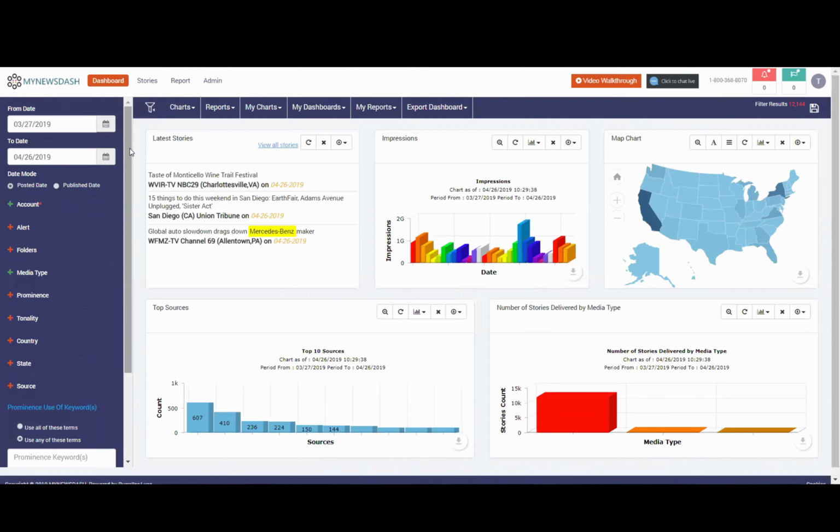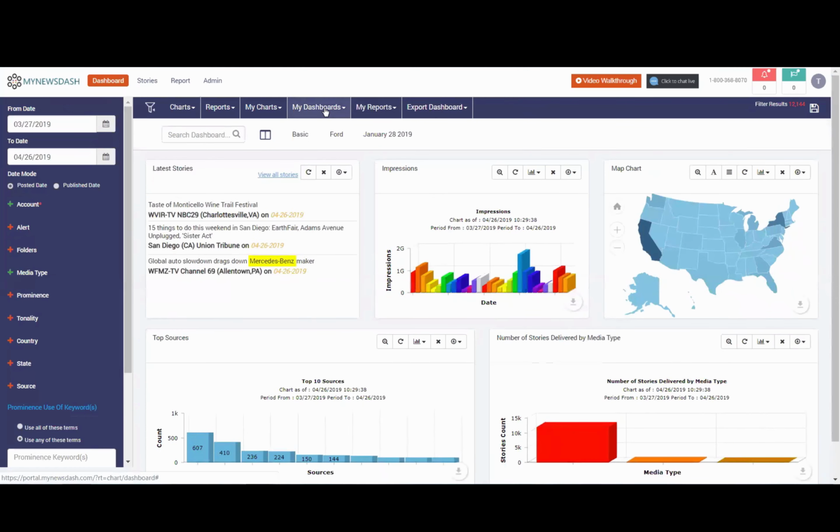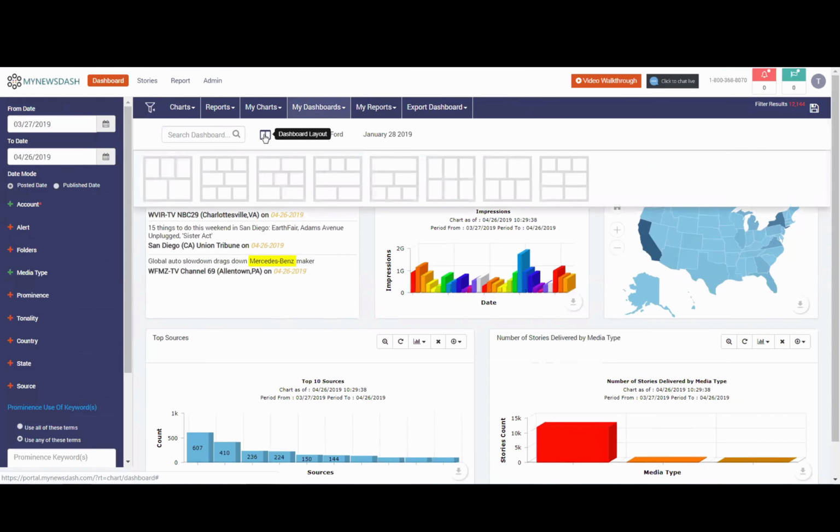And again, remember your little filter funnel would turn green just to remind you that you are seeing only a portion of these results. To customize the dashboard, you would hover over my dashboards. When you hover over it, you'll see any that were already saved, but you'll notice that we're on the basic dashboard. If I hover over the 2 little tiles, it would allow me to customize this, to add more charts, have it be laid out differently, whatever I want to do here.